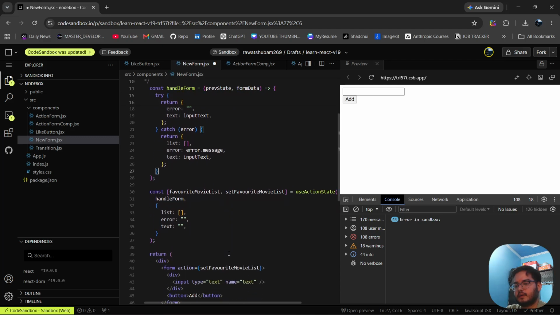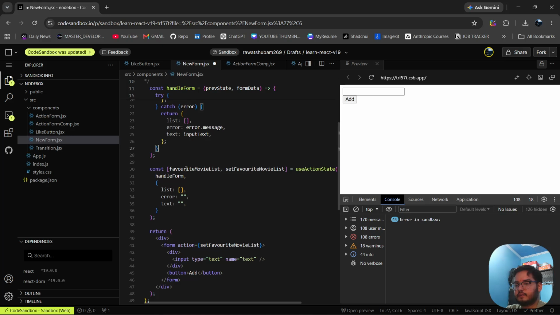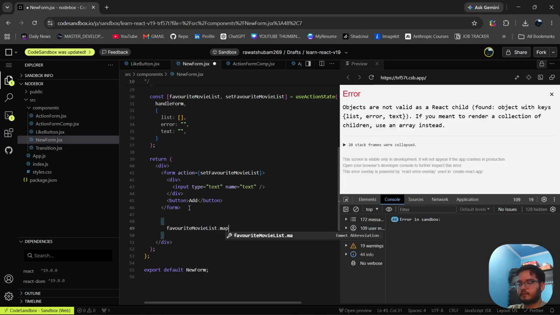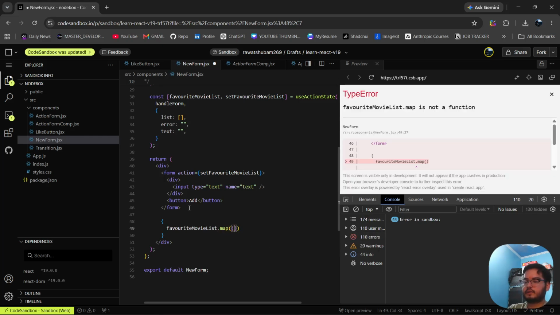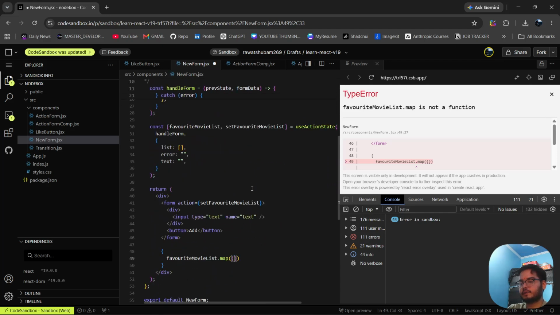Okay, and to render it, we are going to use the favorite movie list, and this favorite movie list will be rendered inside this JSX part. So favoriteMovieList.map, and this map is going to destructure these two properties, ID and label.